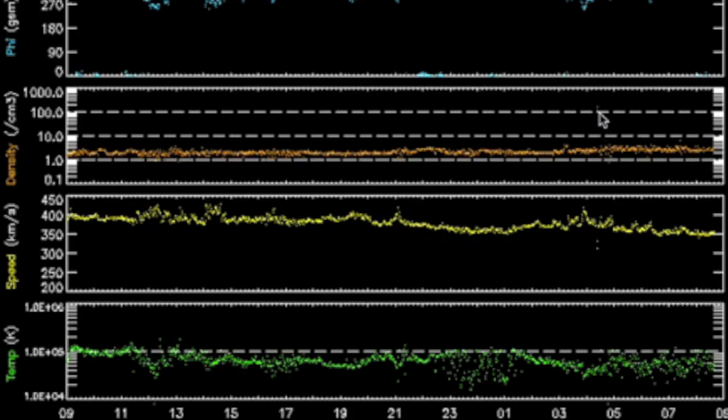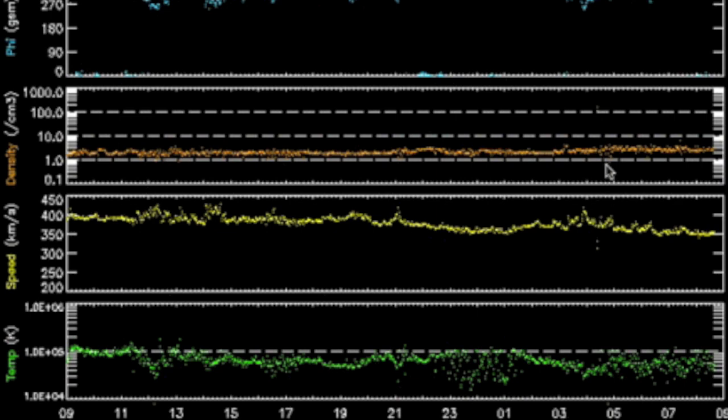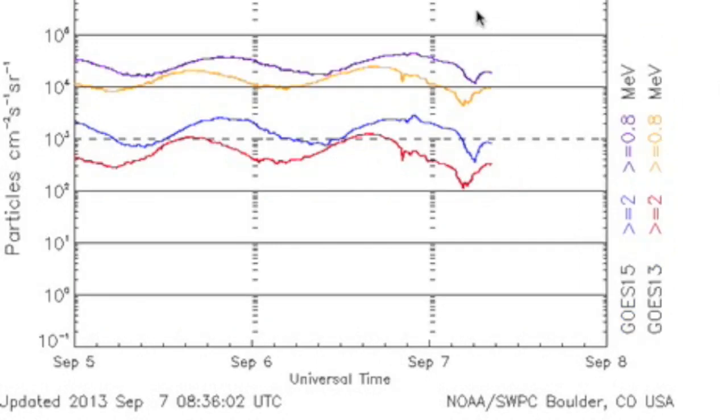Now this will be tough to see, but we took a significant density spike around 4:00 UTC this morning. I realize it's nearly impossible to catch just above the second dotted line, but let me mess with the light a bit. Should stand out right there around 150 to 200 protons per cubic centimeter. I'd love to confirm, but SOHO is missing data there. It'll be back later today, and it looks to have been elevated anyway. Besides, the magnetometers and electron flux show only a very small deviation from normal conditions.